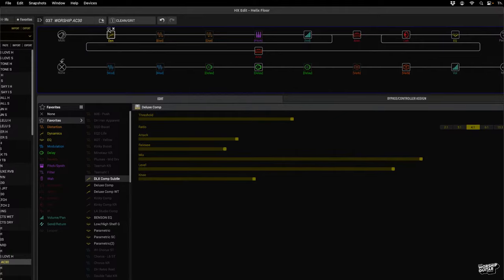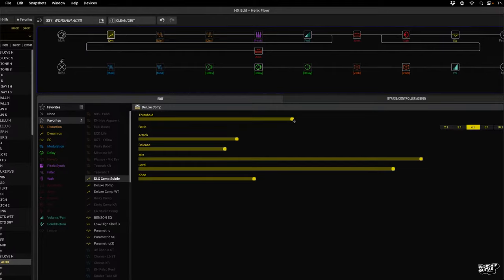So now it looks like this, with no compression, and the sound doesn't sound as tight. But when I add in my compression, listen to the difference. The sound is a lot tighter. It kind of makes your soft notes louder and your loud notes softer. So these are the kind of settings that I've got with my compression.